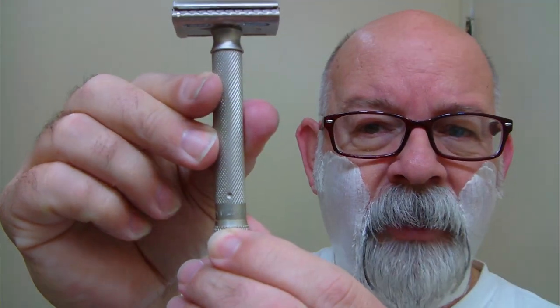This is not quite as wet as I normally whip it up. This one, the soap takes some water, at least that's my experience with it. All right, so I don't know if you can see, I'm shaving across the grain.